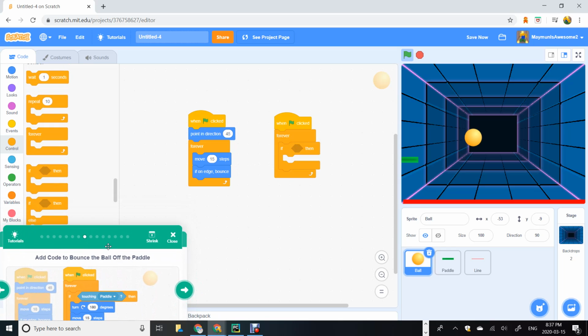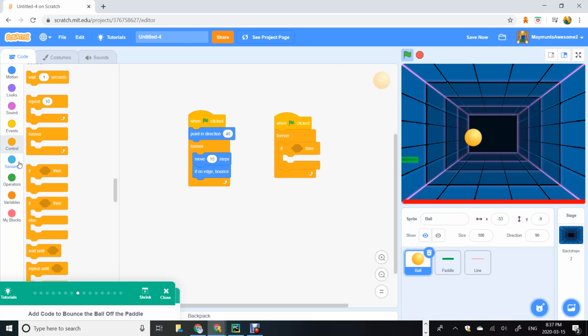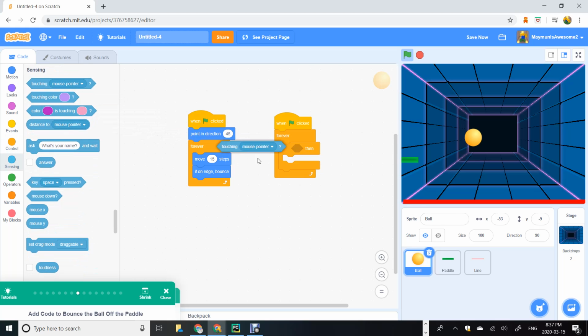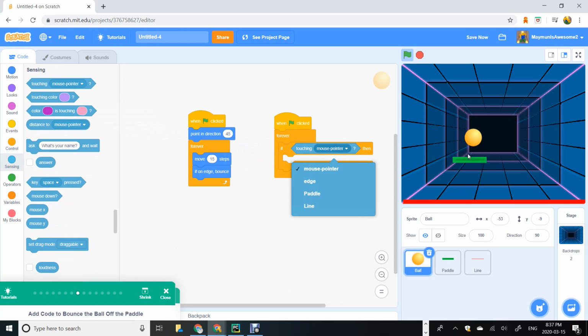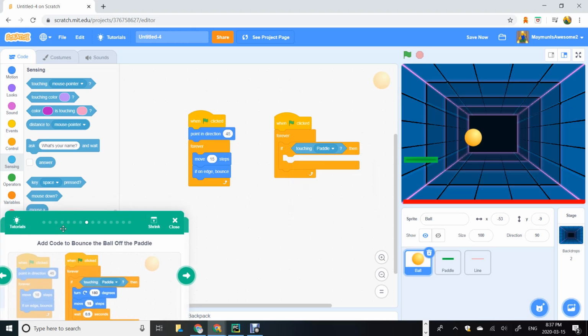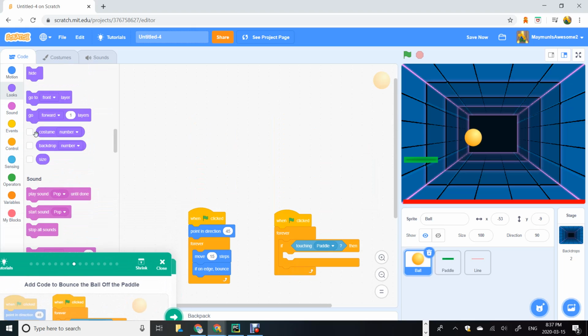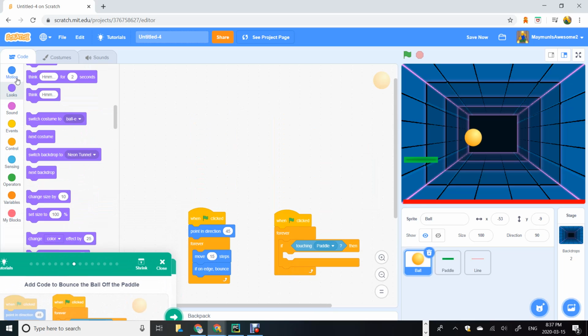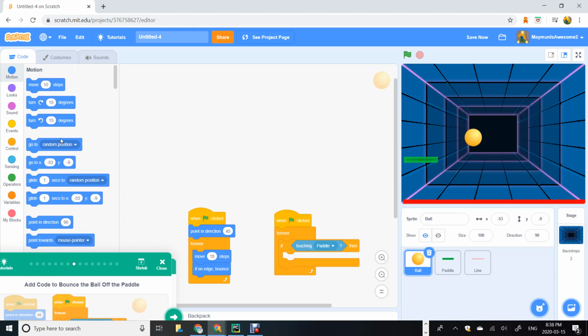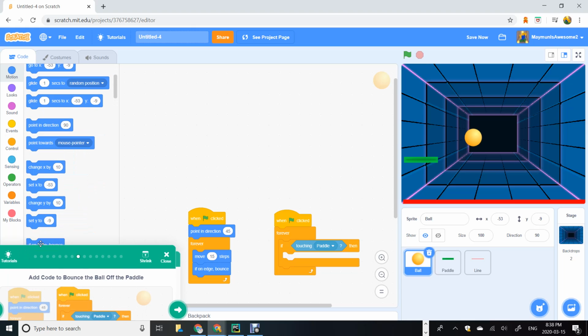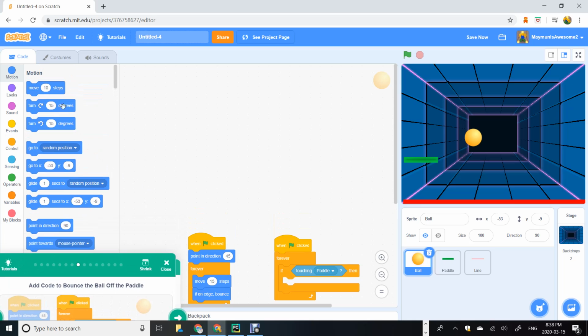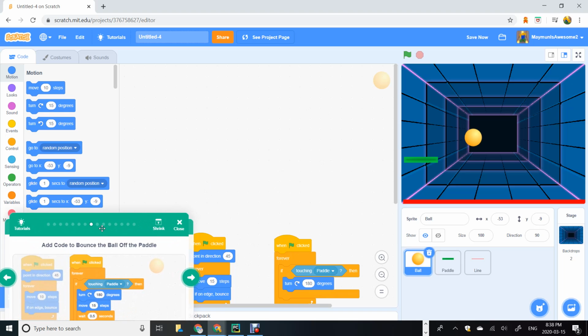If we're touching the paddle, that means if we're touching this guy right here, then it will rotate 180 degrees. Remember to make it clockwise, not counterclockwise. That will have a very unpleasant effect.